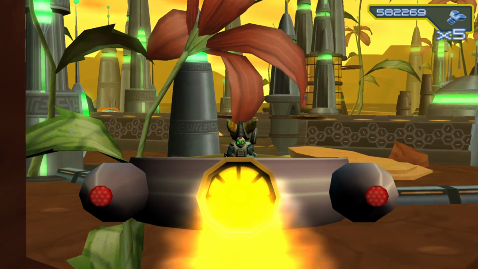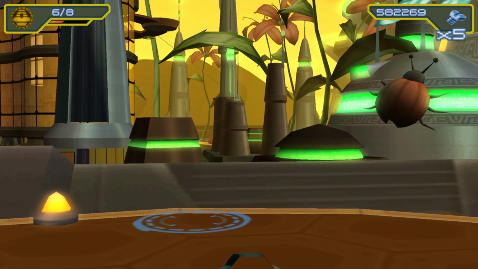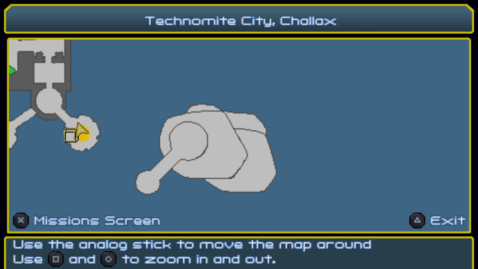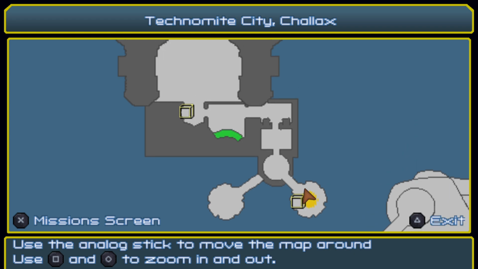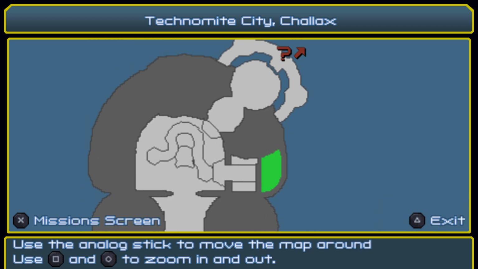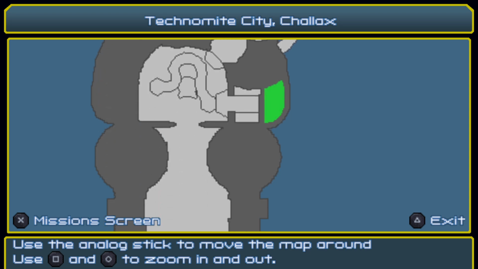There is a section on the Challox map here where I don't know how to get to. There is actually a grayed out area. I don't know exactly what that actually is. Yet that area there on the far right, how do I get there? I know that there is also a section that's grayed out on the left over here too. I don't know how to get to that either. There's actually two secret areas here, although they are what used to contain the titanium bolts.